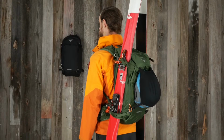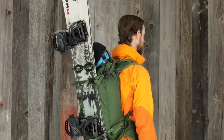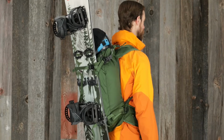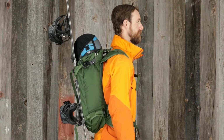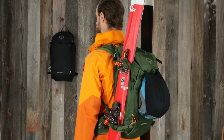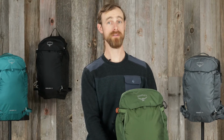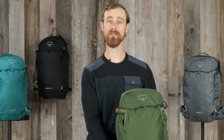Skis can be carried in either an A-frame or diagonal configuration, and a snowboard can be attached vertically to the front panel. Your helmet can be positioned either at the top or the front of the pack, depending on how your skis or board are attached. To learn how to attach your skis or snowboard to the pack, please see our how-to video.